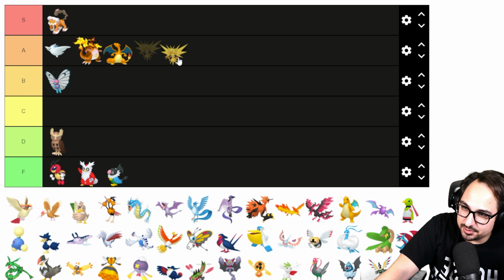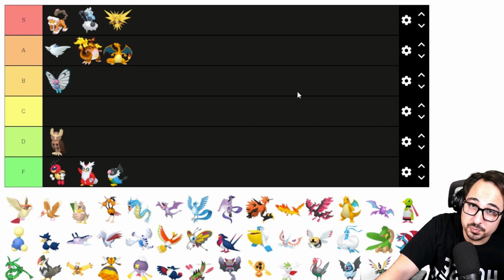Since we brought up Zapdos, I think Zapdos might actually be S. In my opinion, Zapdos is S. So is Thundurus. These kind of do very similar things. I definitely wouldn't say it's necessarily better than Thundurus, but Dynamaxing Zapdos is super strong currently.